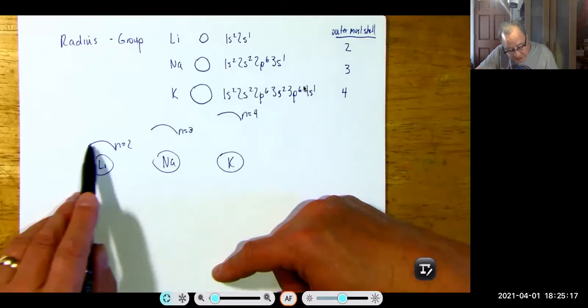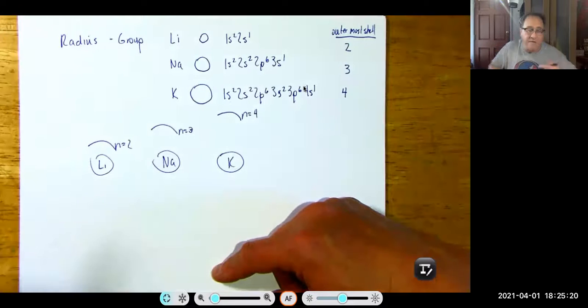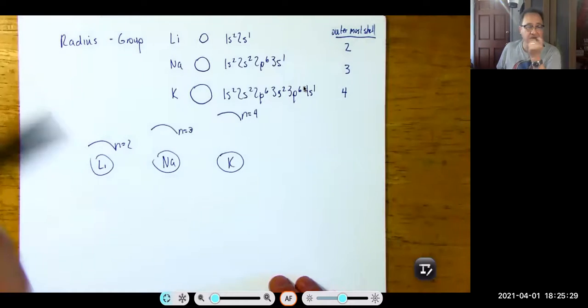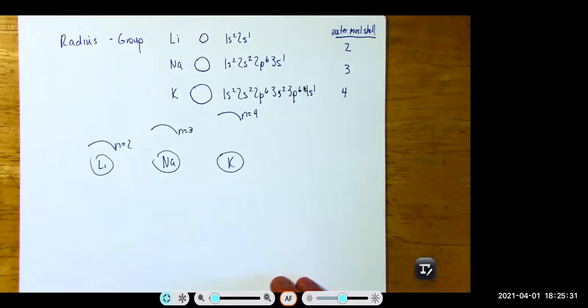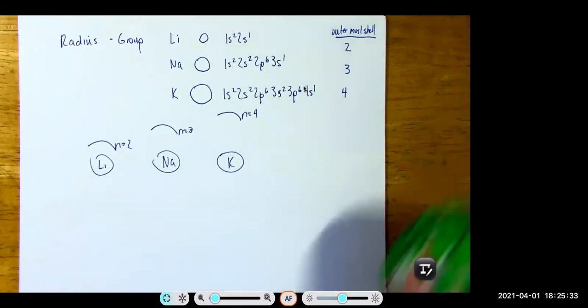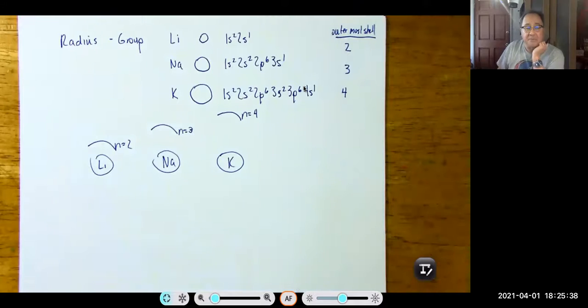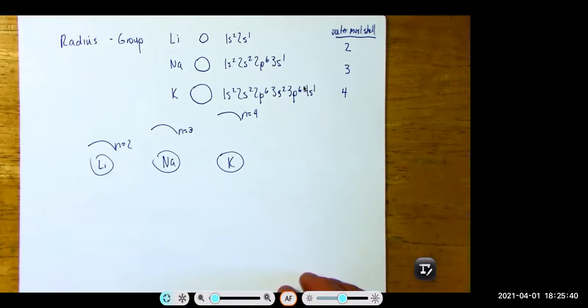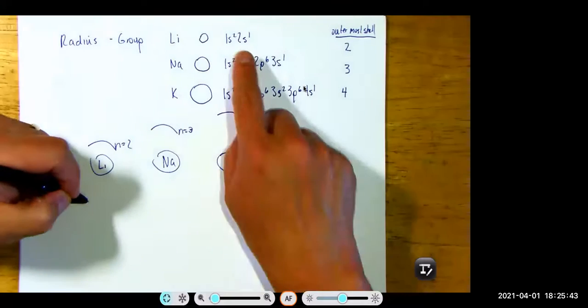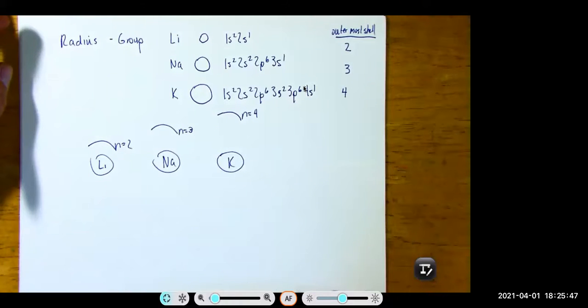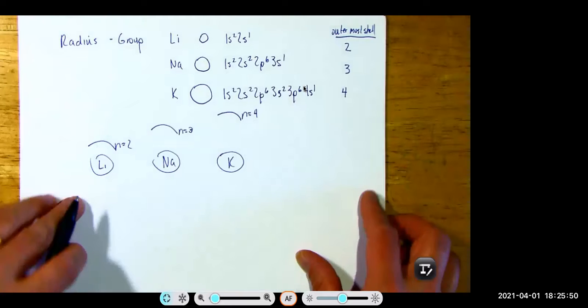Remember, the shell also gives you a rough idea of how far out it extends from the atom. And 4s extend out farther than 2s, and so forth and so on. So this is actually the easier pattern to understand, because here it's only the second shell, here it's the third, and here's the fourth. Okay, I see what you're saying.